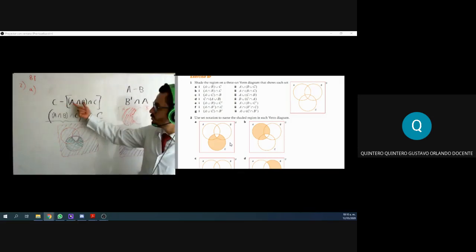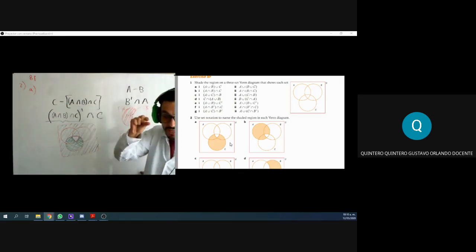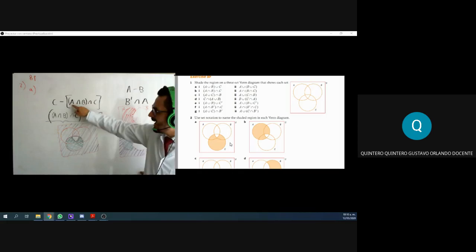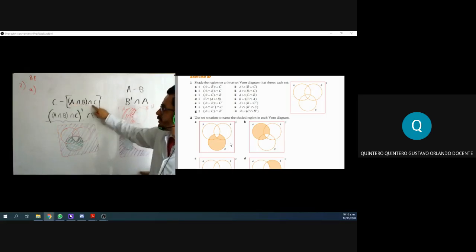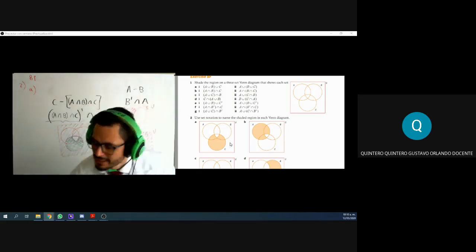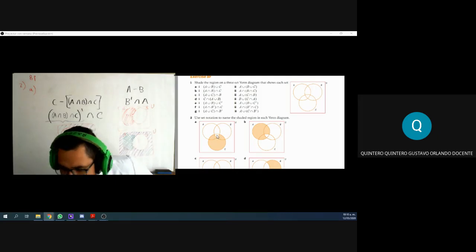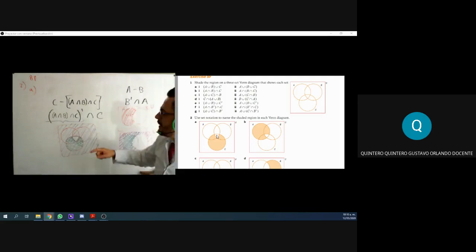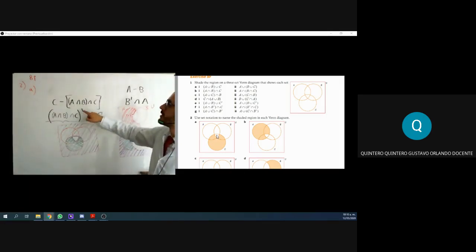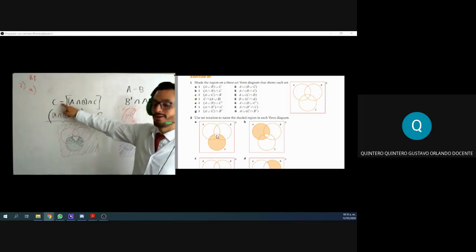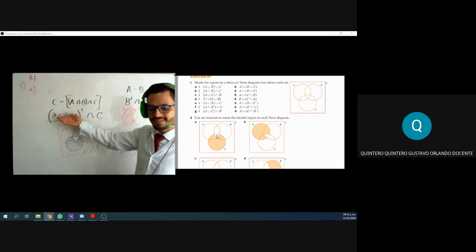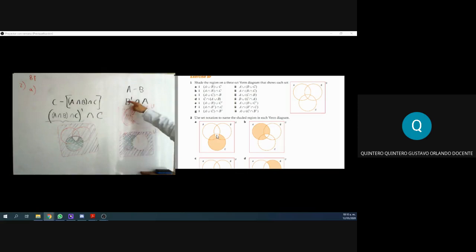A C le quitamos un pedazo que era chiquitito, la intersección. El chiquitito A intersección B intersección C. Esto se ve horrible escrito, pero estoy hablando del sector chiquitito este acá. Este chiquitico, el que estoy mostrando en el libro. Ese es el pedacito A intersección B intersección C. O sea, a C le voy a quitar ese pedacito chiquitito. Pero no podemos hacerlo con menos. Así que lo pasamos a nuestra forma de escribir con complemento e intersección.